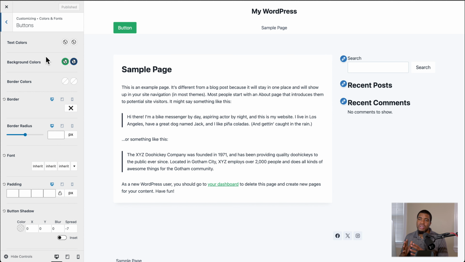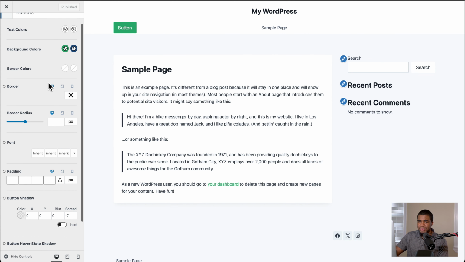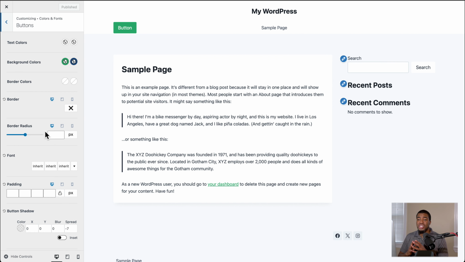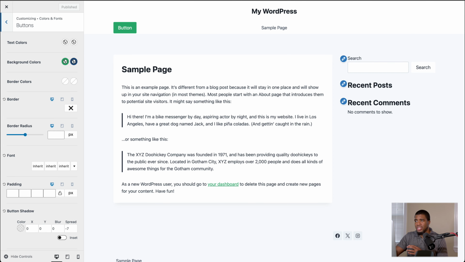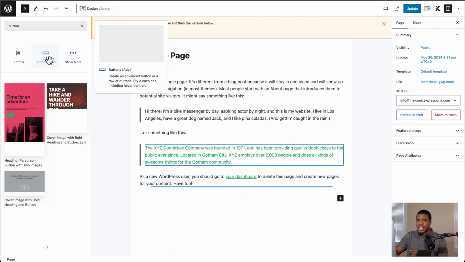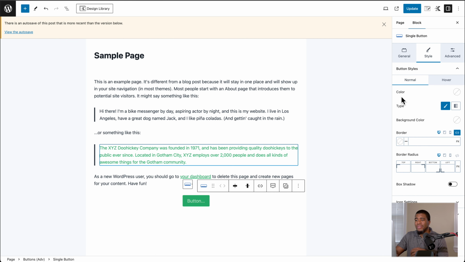So I love that feature in Kadence when it comes to the global color palette, because it integrates into other features in Kadence, such as the buttons. So with this button here, we have text color, we have background colors, we have our border radius, our fonts, paddings, shadows, hover settings. You get all the settings that you would need to really customize buttons directly here. And then you get even more settings inside of the page itself. So that's what I like about the Kadence button. For instance, if I go here, let's type in button, I click on advanced button, and we get even more settings if you're using Kadence blocks. I know this is about Kadence theme, but if you're using Kadence blocks, you would get even more settings when it comes to your buttons. However, it's great when they are paired together. So just keep that in mind.